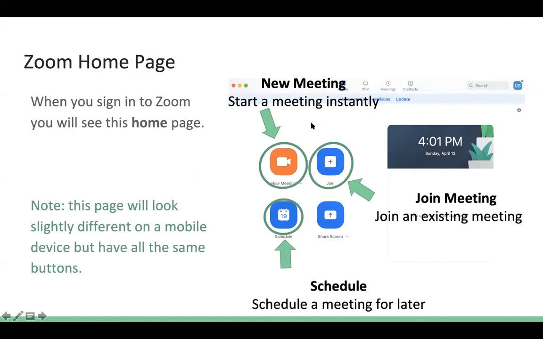So you would click New Meeting to start a meeting instantly. That means you click it and then your face pops up on the screen and you can instantly start inviting people to that meeting and start chatting. You would click Join a Meeting if someone else has a meeting you'd like to join, and you'd click that to enter in a meeting ID or else a link to join a meeting. And Schedule allows you to schedule a meeting for later. So say you want to get a call on the books for Thursday at 2 o'clock, you would click that option to do that rather than the New Meeting, which would be the instant version of that.